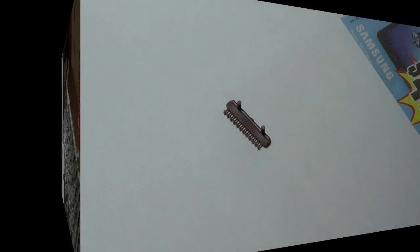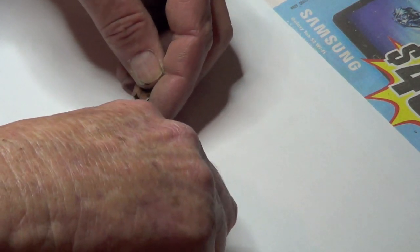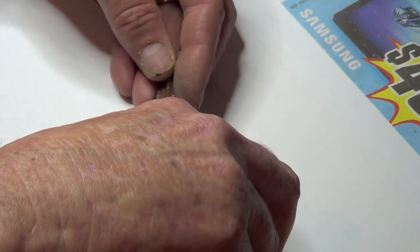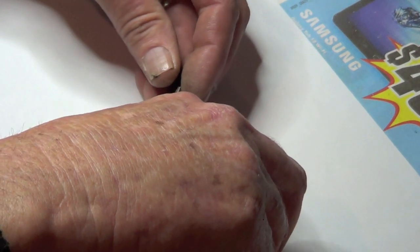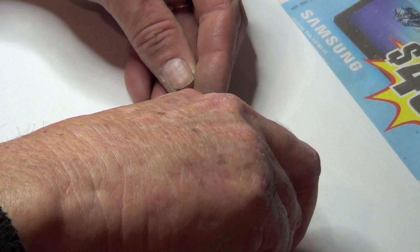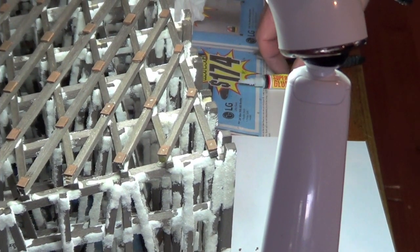Okay guys, now the way I'm getting these off is I'm using just these cutters. But I've got to actually hold them, so when I cut them, if I don't hold them, they'll fly anywhere, so I'll lose them. And as you can see how small they are, I'm just hoping you can sort of see from that angle.